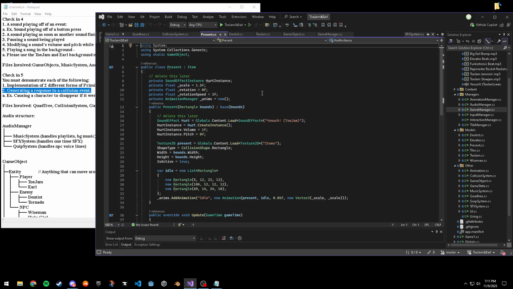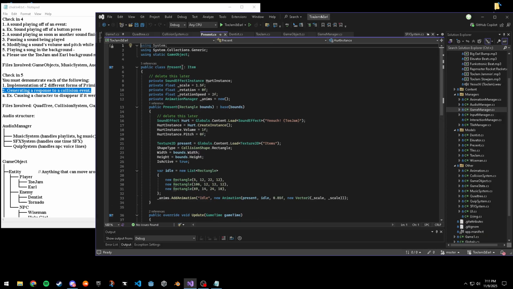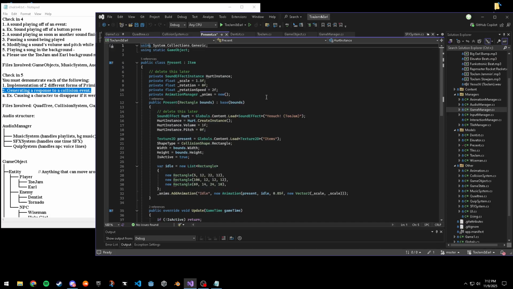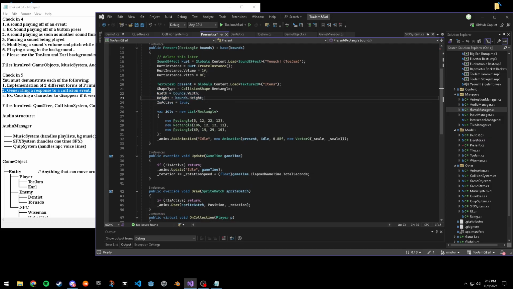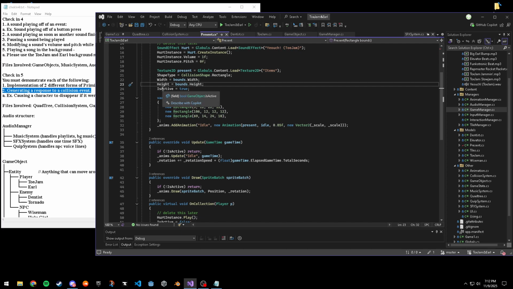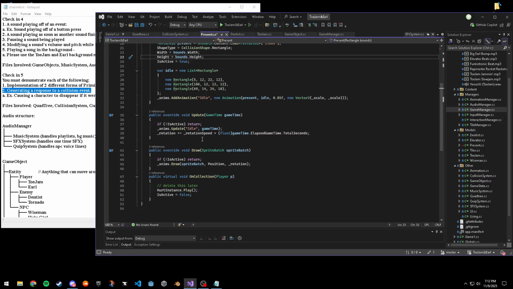Is there anything else here? Oh yeah, we're the game object. You see semicolon item, making sure that it is an item. Then we have the classifying its shape type and initializing our width and height, making sure it's active, that its hitbox is always active whenever it spawns in. That's the sprites.